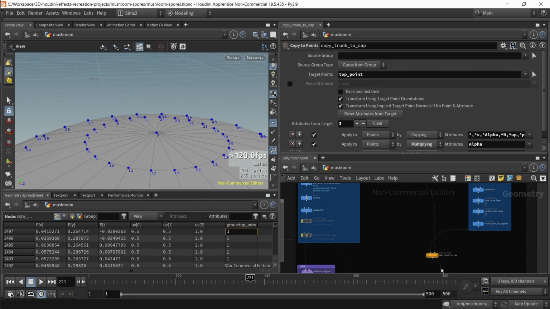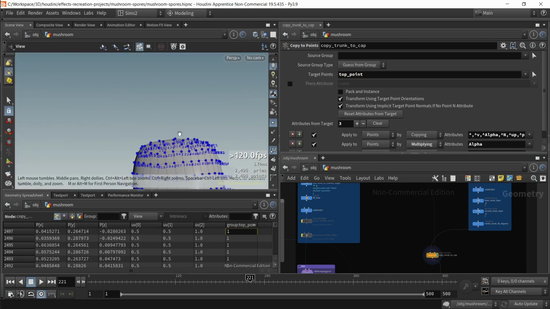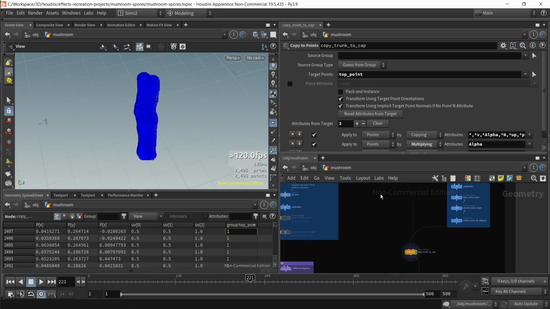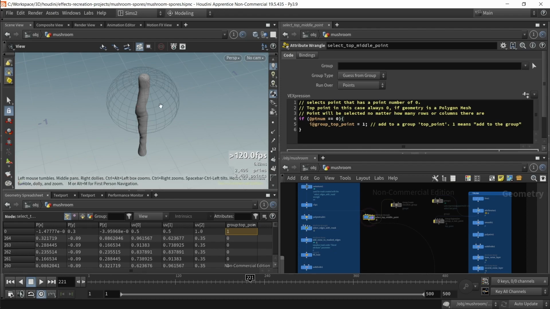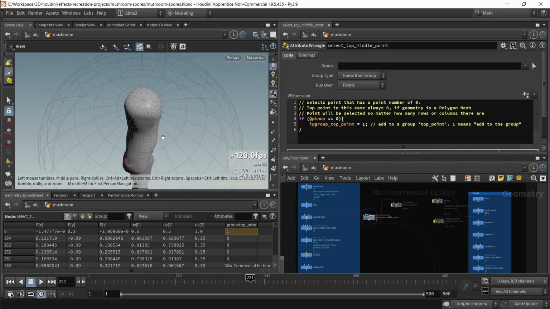So yeah, and then I'm using this point group as a target points option. So if we preview it, it will be exactly there.